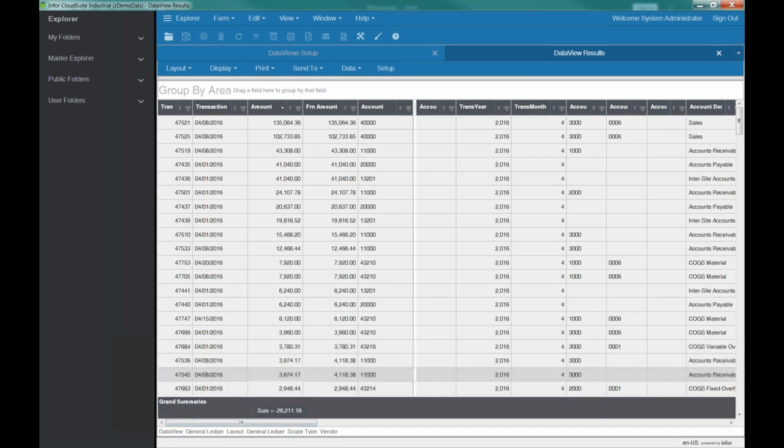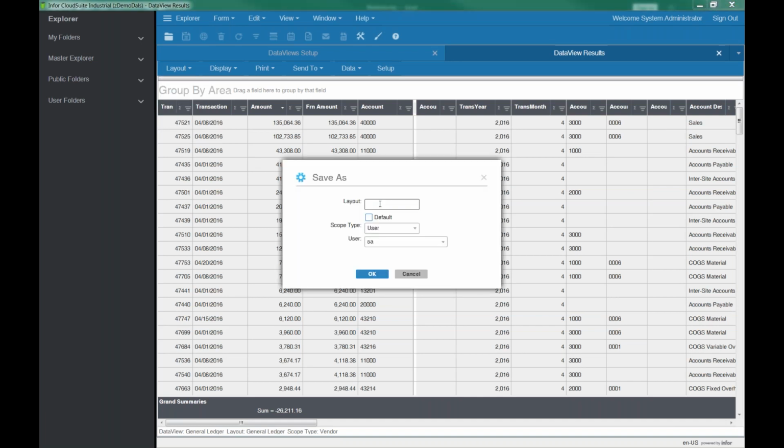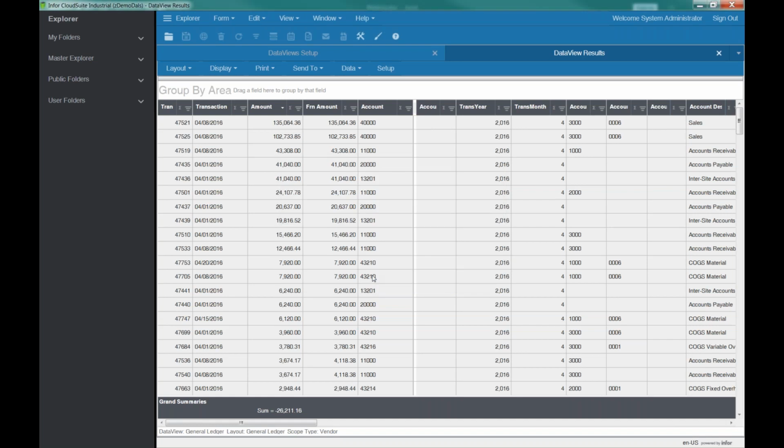So before I close this out, because if I close this out, all of these things that I just did in terms of adding these custom columns and the way I've switched things around would disappear. Because this is actually not stored necessarily in the data view IDO contents. This is stored in what's called the layout. So if I go here and look at this layout, because I've created this, I'm going to save this as a layout, which is going to be DV train AT, and you can save that with the same scope that you do any form changes in there. At the user level, site level, group level, I'm going to choose it for the site, and I'm going to make this the default, and press OK.